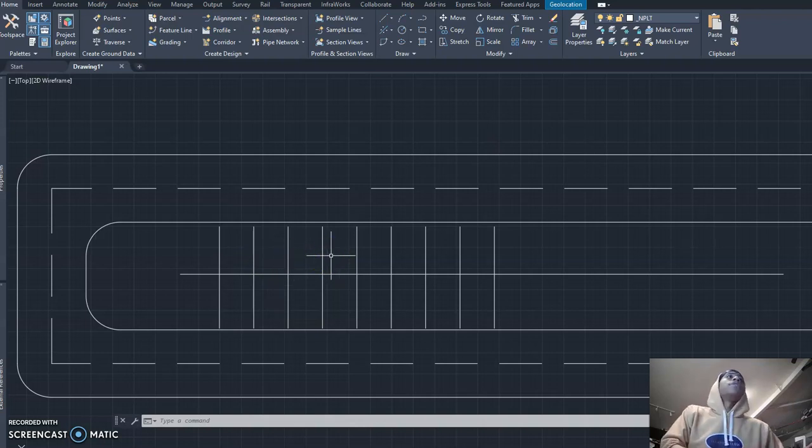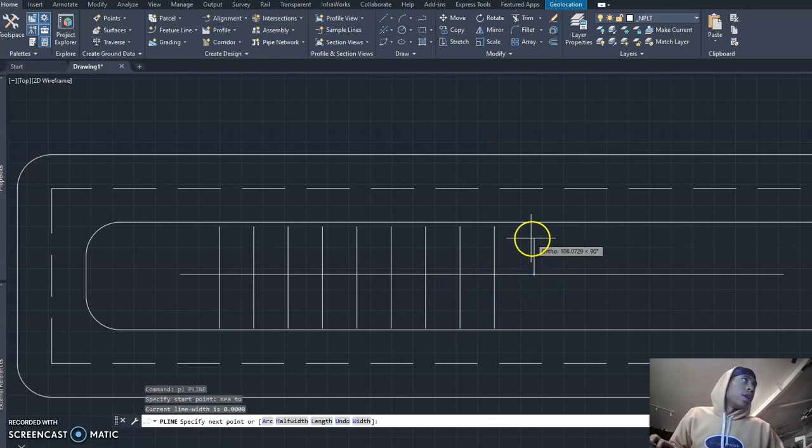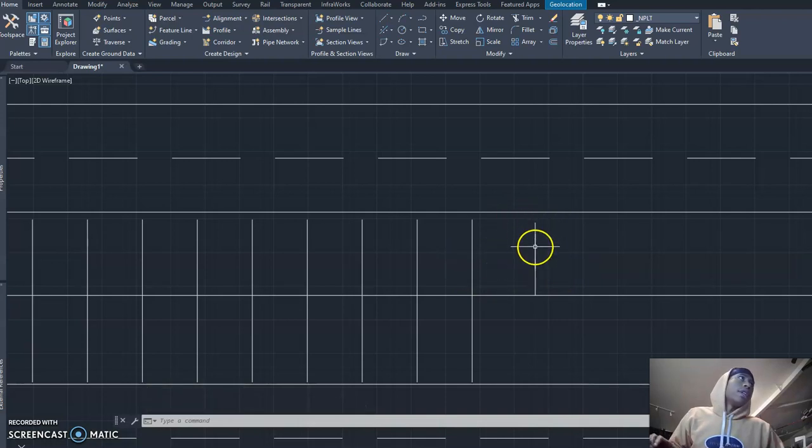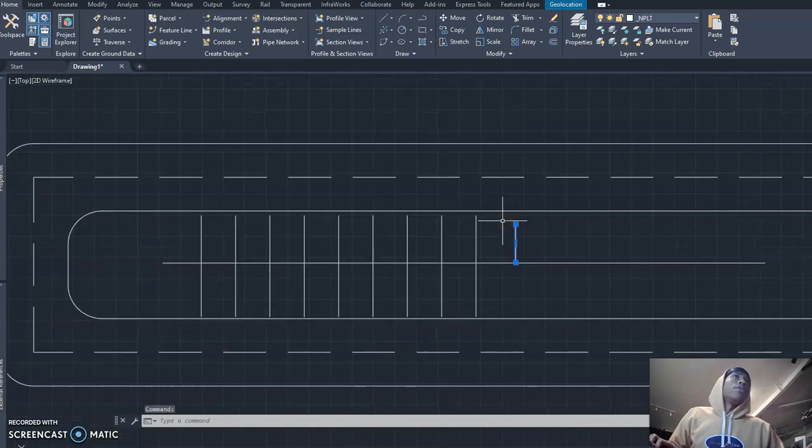Well, you would use the offset command to be able to draw out these spaces without having to come in and draw polylines, and you might not get it to the perfect distance, and then it might not be the correct width or the correct length. So to minimize all of those mistakes, as civil engineers, we like to make things simple and easy.